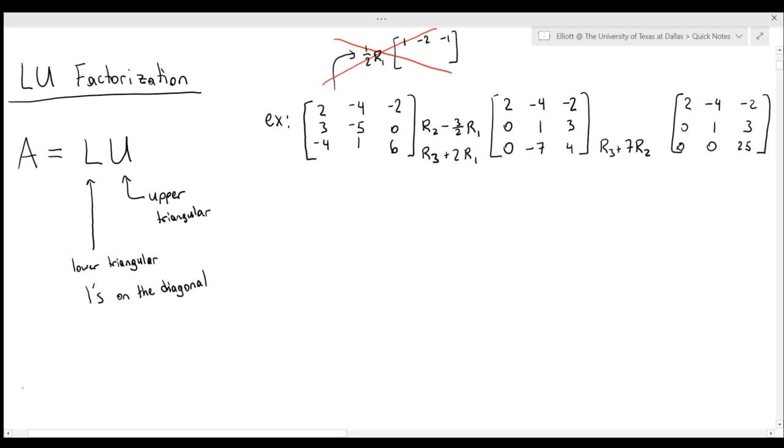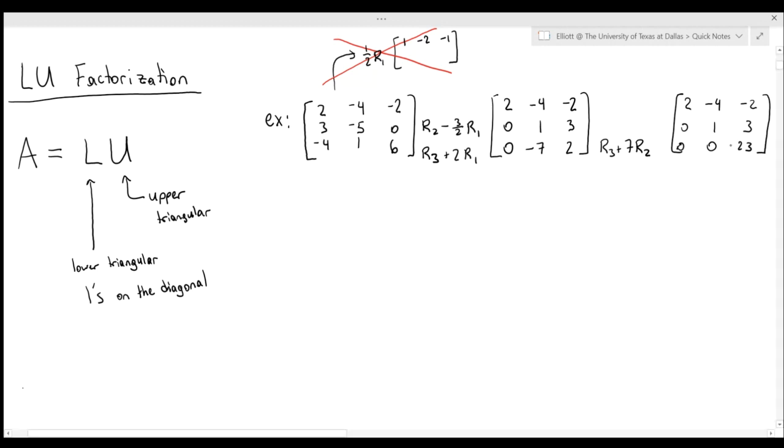Let's see here, did I do that right? Or I think I made a mistake. So let me check. Row 3 plus 2, row 1. This would actually have been 6 minus 4. So actually, this should have been 2. And so if we do row 3 plus 7, row 2. Looks like it should actually be 23. And then I think that should be right. That looks familiar to me now.